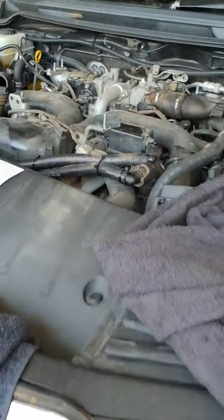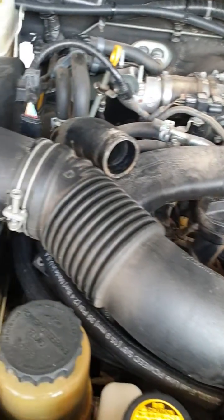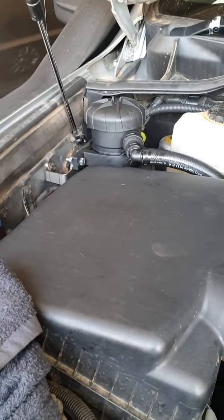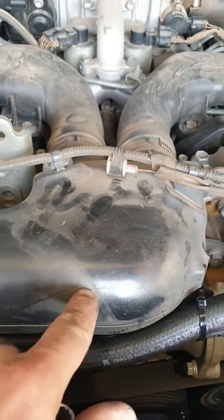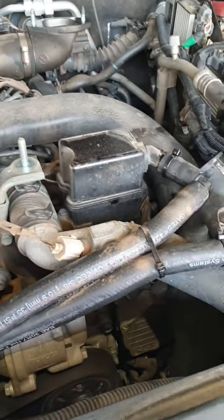So why does the LC200 really need a catch can? Well, if we follow it over here, we've got the intercooler off because we're doing some work putting some intercooler fans on. You can see it's got a catch can we've just fitted over the back. Here's your air cleaner there. The air cleaner pipe comes over and then goes off and splits to your driver's side and your passenger side turbocharger.